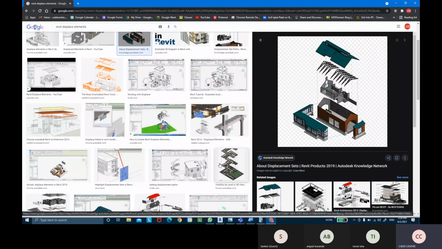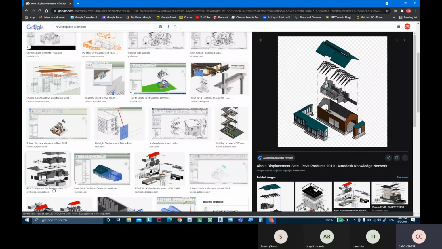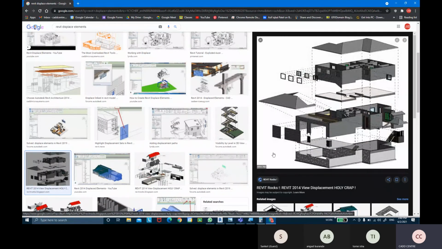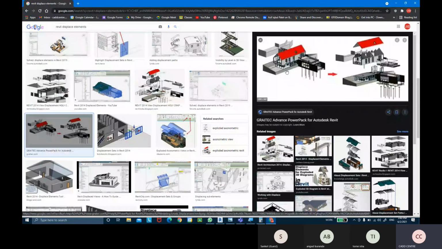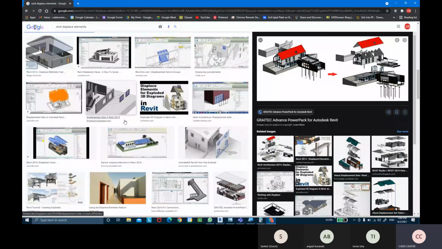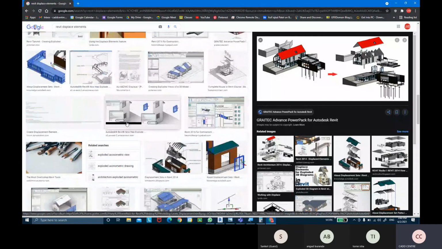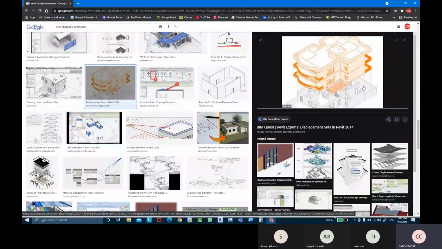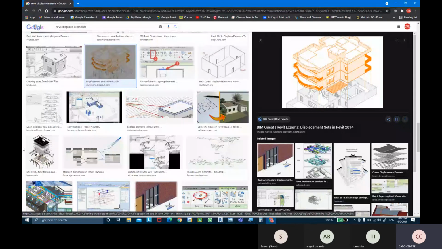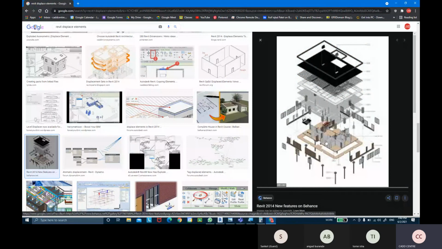So we can show displacement element like this for presentation purposes. That looks pretty decent to explain on your sheet views.